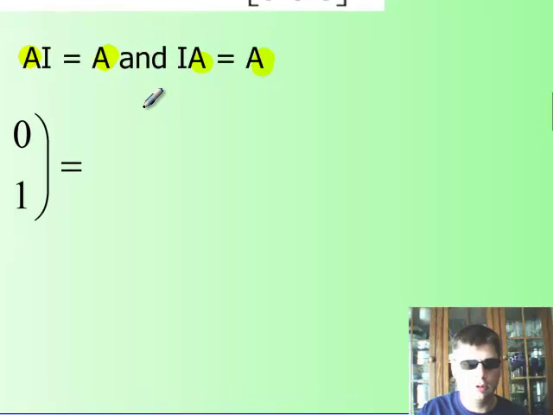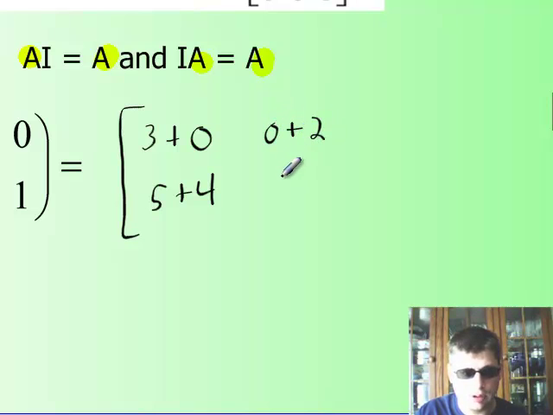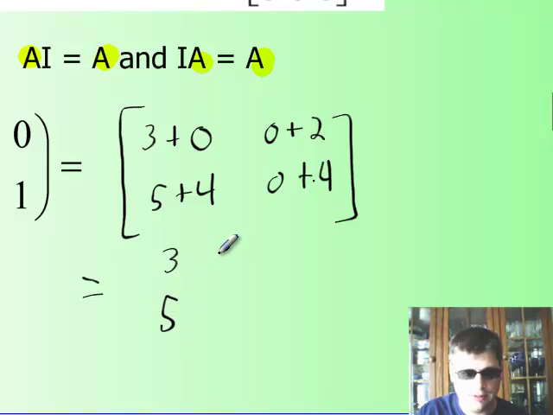So we'll start off by multiplying 3 and 1, which will give us 3. Then 2 and 0, which will give us 0. 5 and 1 will give us 5 plus 4 times 0. Next we'll do 3 times 0, and then 2 times 1, 5 times 0, and 4 times 1. We simplify what we have, and that's going to be 3, 5, 2, and 4. And that's the original matrix we started off with.